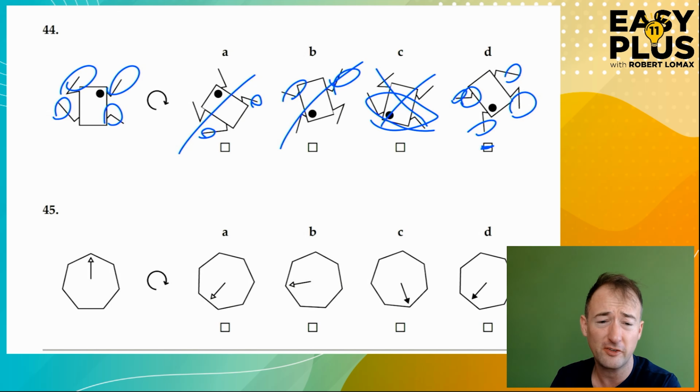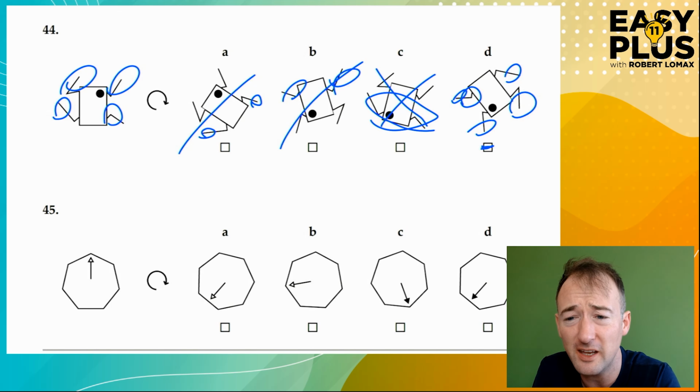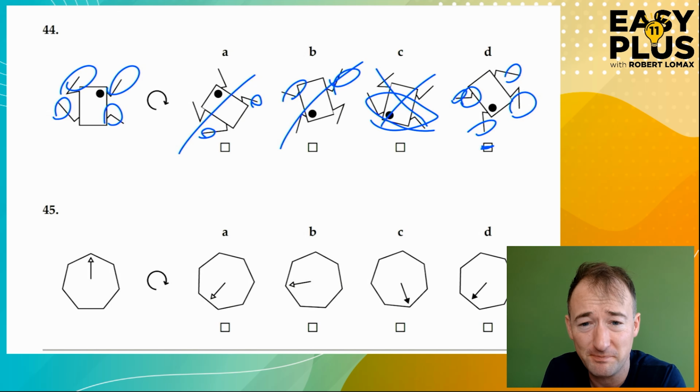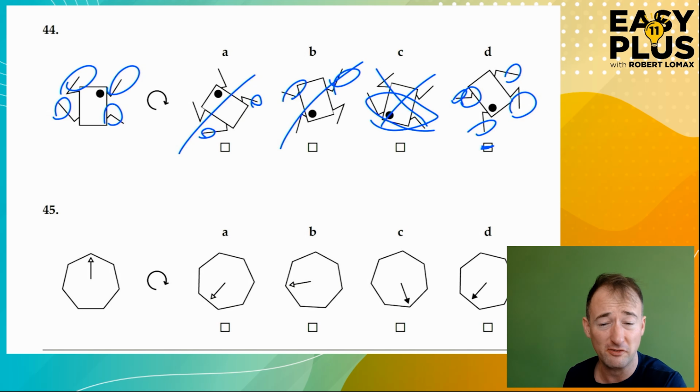Now all this nonsense about arms and eyes and legs and knees, but that's kind of how these things can work. If you're able to imagine this as some kind of being that's dancing, then you can start to think, compare the legs, compare the arms, compare the eyes, and you'll be able to relate to it and spot things that way more easily than if you're just looking at this figure on the page. So don't shy away from that kind of thing. Maybe it seems childish, but I think it can help.